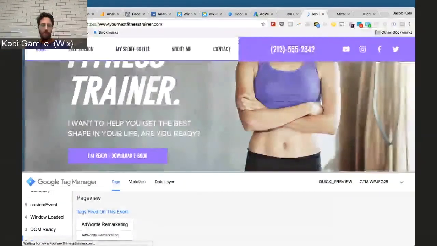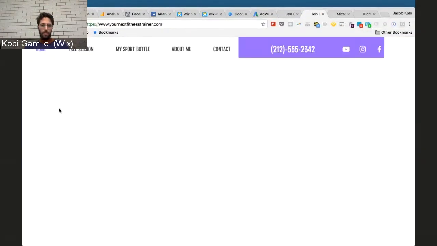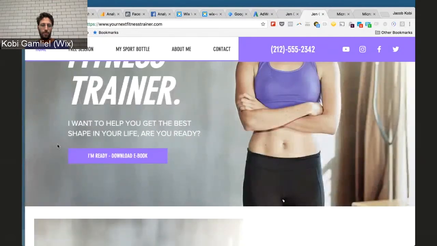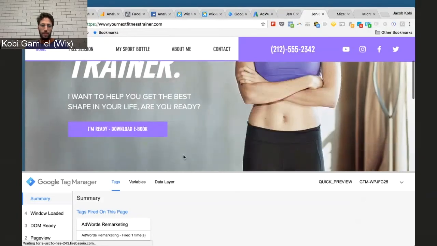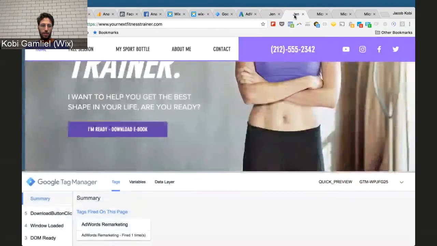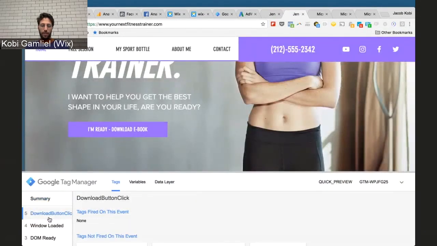I refresh the page. Let's wait for the tag manager to load. Loaded, page events were sent, and now I'm clicking on it, opens the doc, and shows the new name that I selected right here. So again, this is the new name. You can use it now as an event. You can use it as a trigger in Google Tag Manager, and it's automatically also sent to your Facebook Pixel.